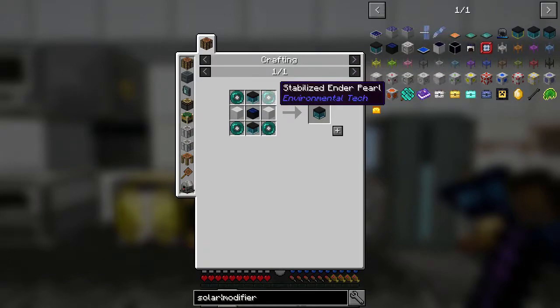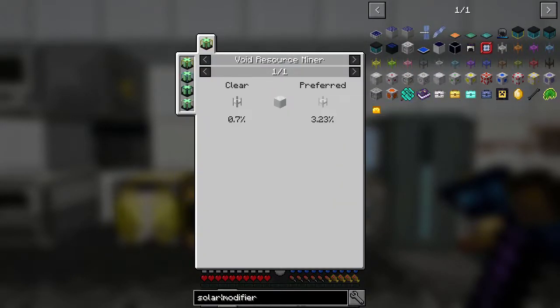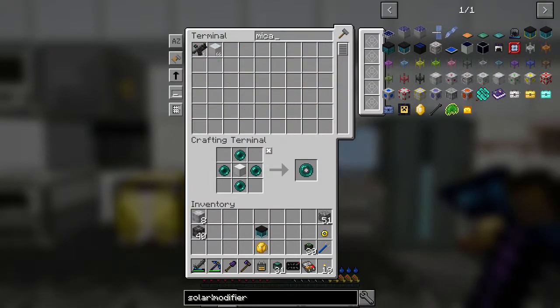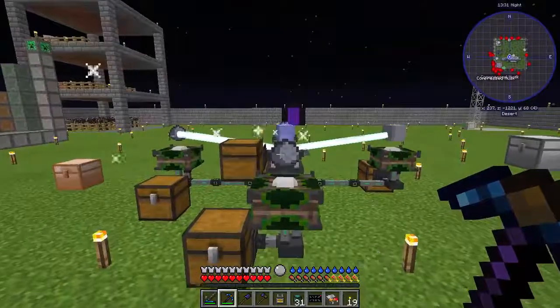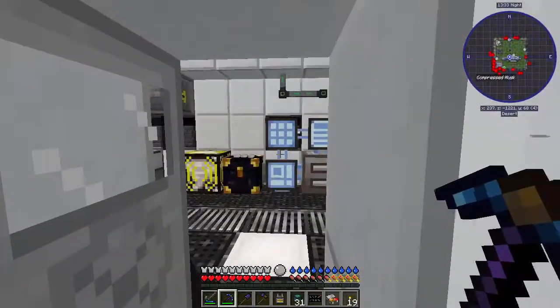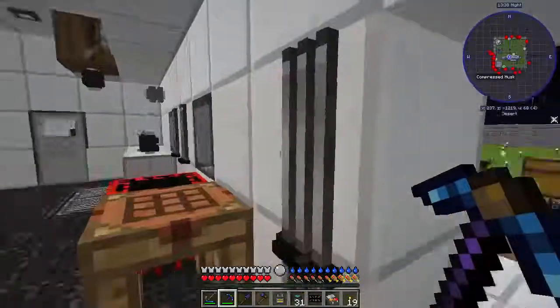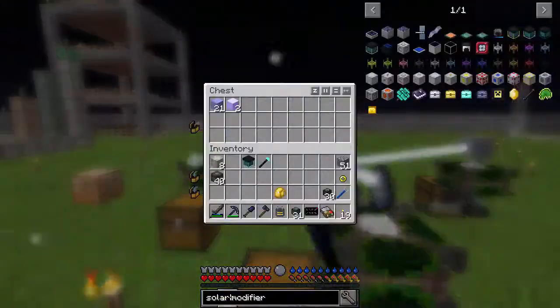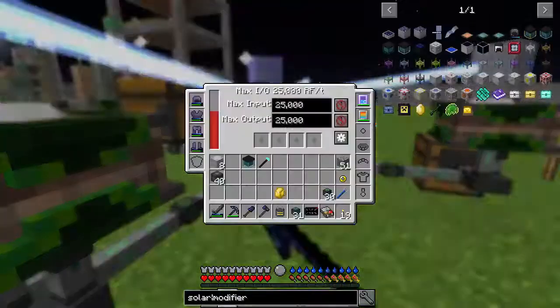We're going to need stabilized ender pearls. We're going to need 8 of these. 2, 3, 4, 5, 6, 7, 8. And mica. I believe we have some mica. Yes, we have well over a stack. Okay. So literally it's just going to be a waiting game on this. Let's get the assembler. And this is just going to be waiting around to see what happens.